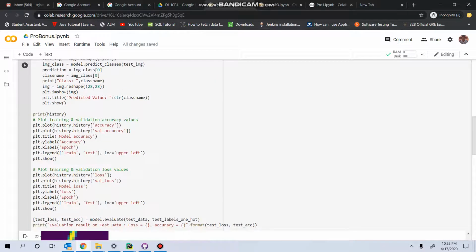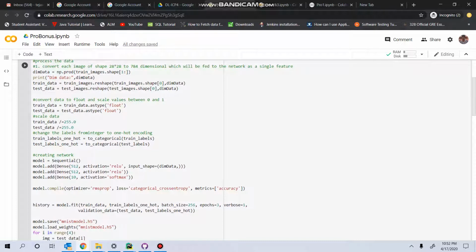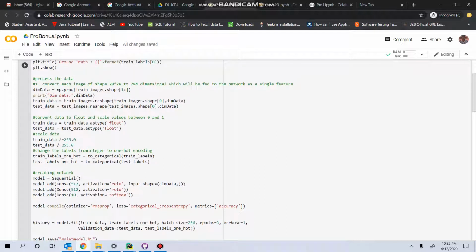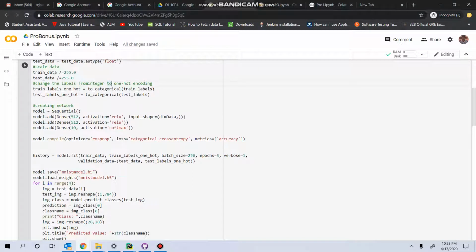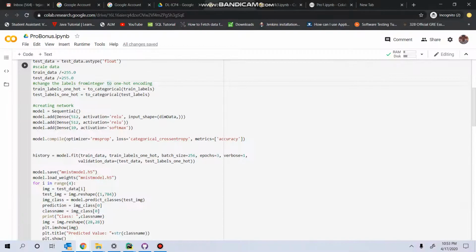For the second program, the only extra thing which we are going to add here is saving the .h5 model, mnist model .h5. This is what we have been asked for.